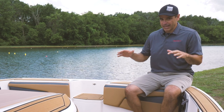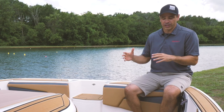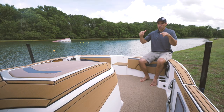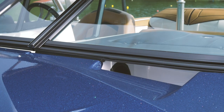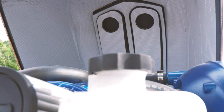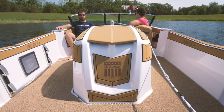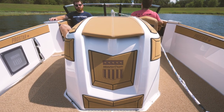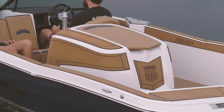The new tub deck design gave us some really cool opportunities to do things with airflow and help make the engine more efficient. When we're under power and moving, we've got bigger vents on the front with air forced in through bigger air hoses, which comes down through the keel and up into the motor box. Above the air intake on the motor, we've got new five-inch holes in the top of the motor box that allow air to come down the channel on the padded part of the motor box. Cool air comes up past the air intake while the hot air rises and exits through those holes, creating a very efficient system.